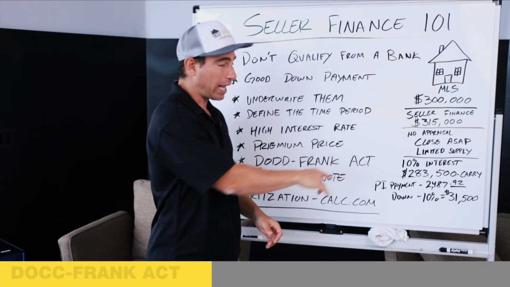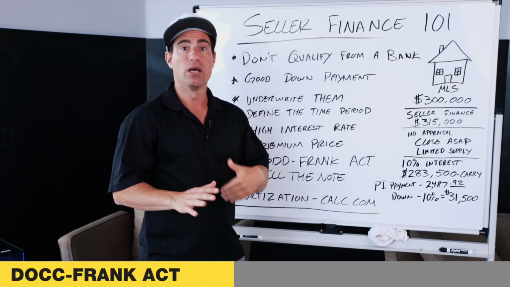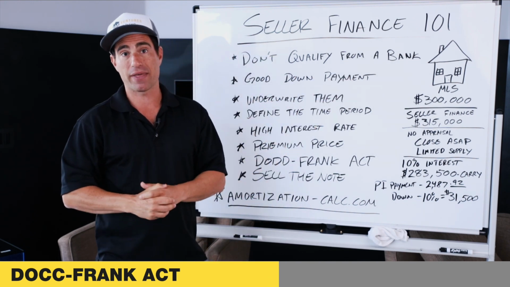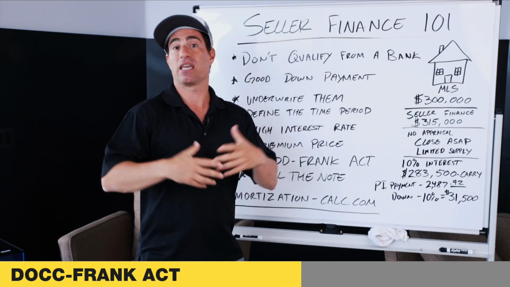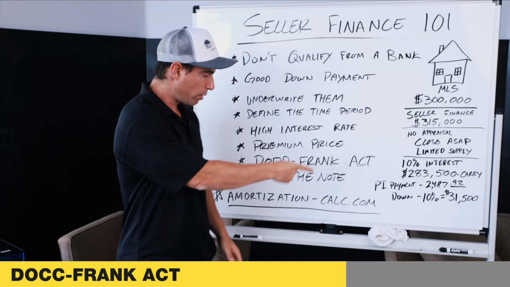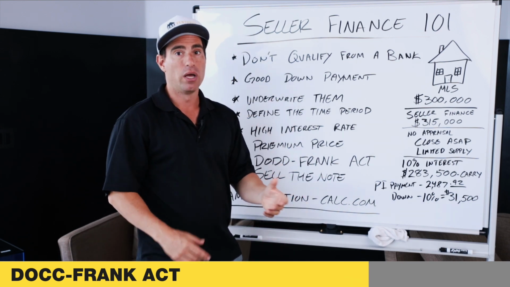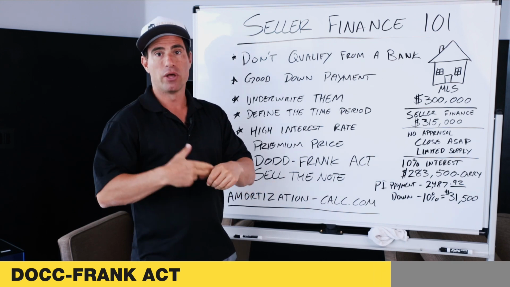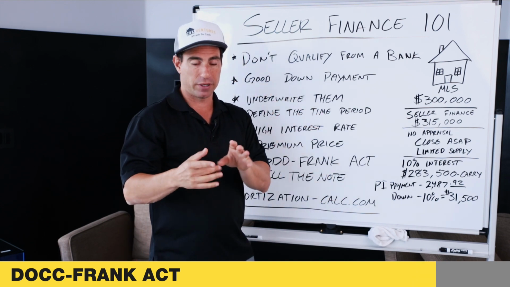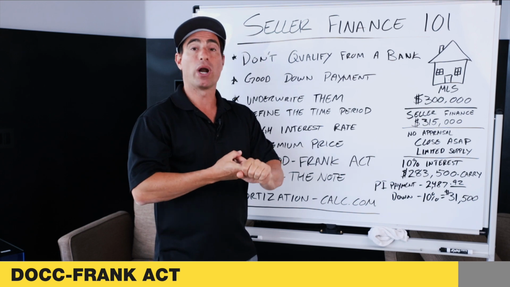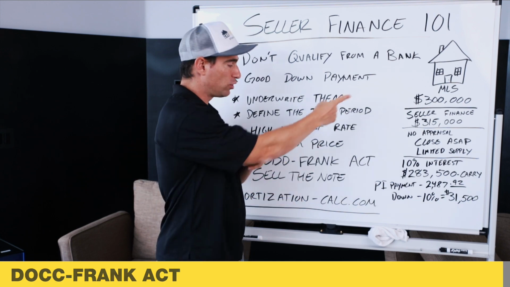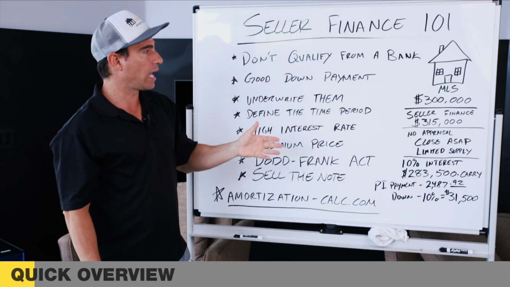There's a thing called the Dodd-Frank Act, which was enacted, I believe, in July of 2010, which gives consumer protection to ensure that people aren't predatory lending, that you're following the code of ethics to mitigate recessions and taking advantage of borrowers that can't qualify regularly through a bank. It's also super important we're following the law. Are they an owner-occupant? Are they a non-owner-occupant? There's much more leniency for somebody who's taking the home as an investment versus an owner-occupant. So you need to understand the difference, make sure that they're signing the proper affidavits, run it through an attorney to make sure you're doing everything by the law, and make sure that they have a viable strategy to refinance out.